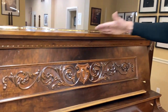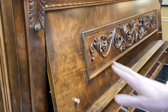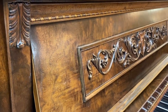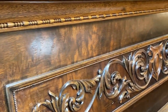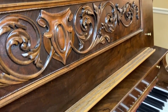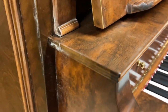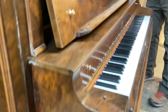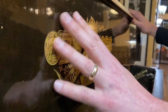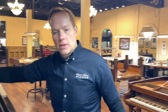And I don't blame her. I think she made absolutely the right decision. This veneer is so beautiful. This is pretty unusual that we come across. I don't know, maybe 5% of pianos have veneer that's this pretty, if that, maybe even less. So I'm really glad she did that. This piano absolutely merits that. Okay, beautiful piano. We left this unfinished, because who wants to get rid of that? That's all original. Let's check out the inside.